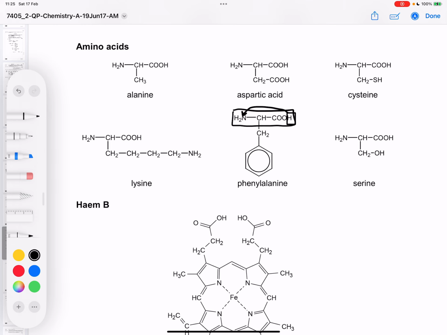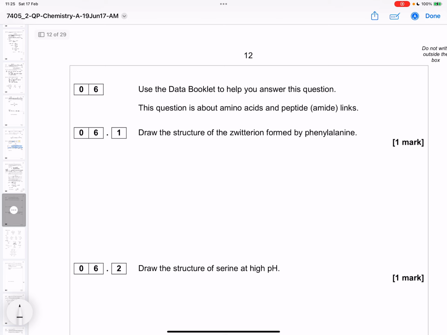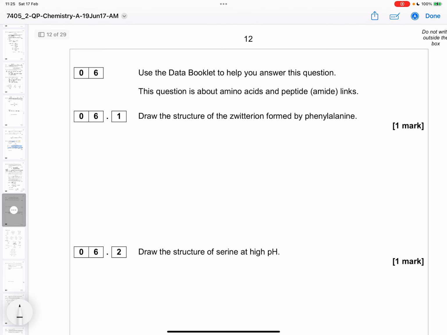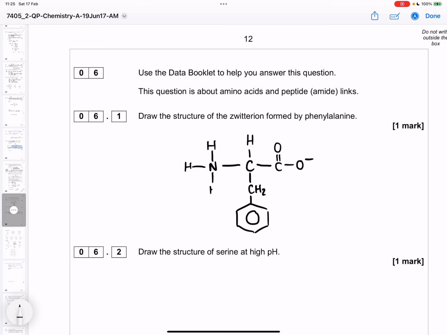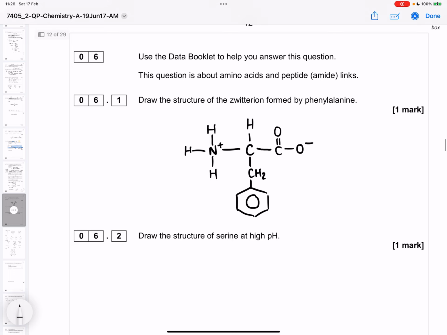So let's just go back. Remembering we had our regular, so our R group was a CH2 and a benzene ring. And remembering that was our H. We had a carboxylic acid group on one side, but it's going to act as an acid and donate its proton to our amine group on the other side, which acts as a base and accepts that proton, making sure that we got a 1 plus and 1 minus Zwitter ion.